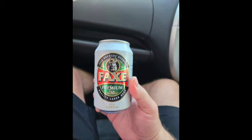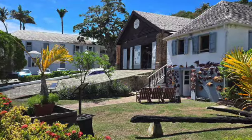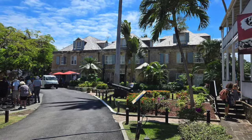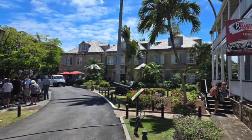G-Man here works the beach at the Pineapple Beach Club, selling tours and all the good stuff that you might want to do on the island. So we hired him for a private tour. He offers beer and water in his car, and he took us all around and gave us a great half-day tour of the island.